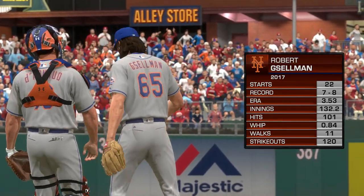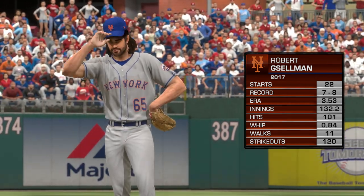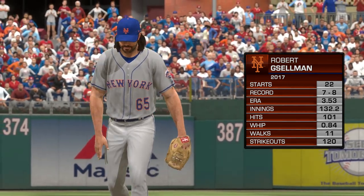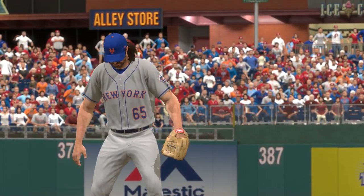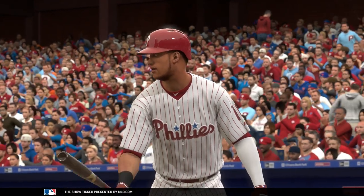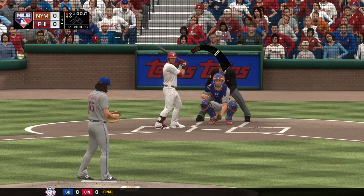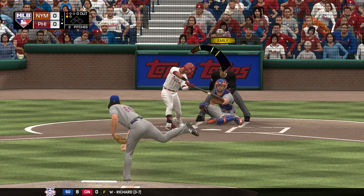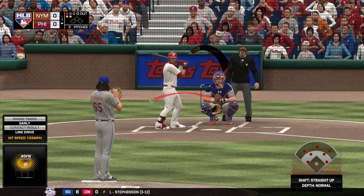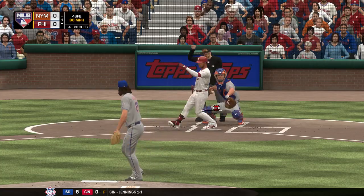Robert Gesellman gets the ball for the Mets in this one. He's really had a tough time his last three outings — ERA over nine, basically given up a run an inning. He's struggled and not been able to figure it out. They're giving him the ball, though, and any time you get the ball you've got a chance to turn it around. Standing in, Cesar Hernandez, hitting in the .270s on the season. He struck him out.